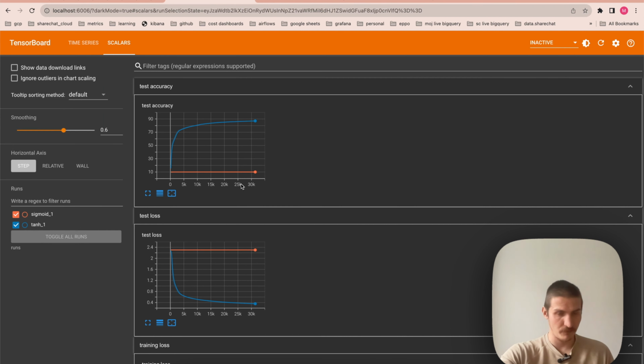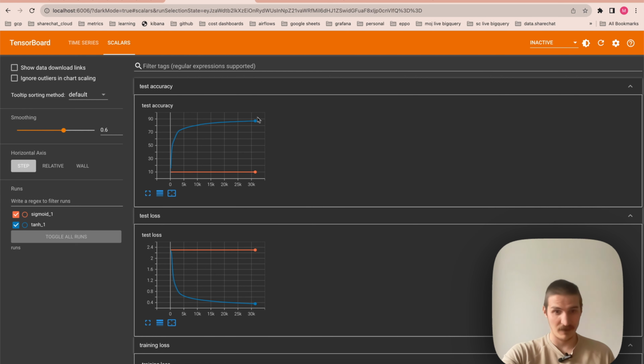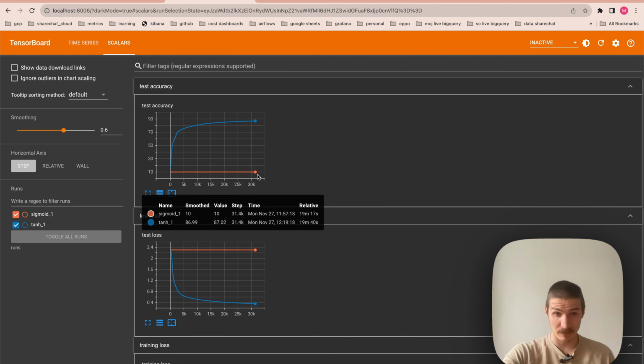There we go. Hyperbolic tangent is trained for 200 epochs. We can see from the look of this plot that it's not quite saturated yet in terms of training. So, you know, it's taking a long time. You should probably train it a bit more if you want better accuracy, but this is not what the current video is about. So now, let's try to understand what actually happened here with the sigmoid.